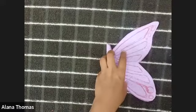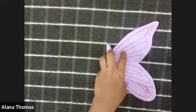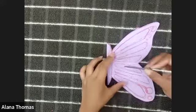You can start cutting your designs, okay? Have you started cutting it? Okay, perfect.